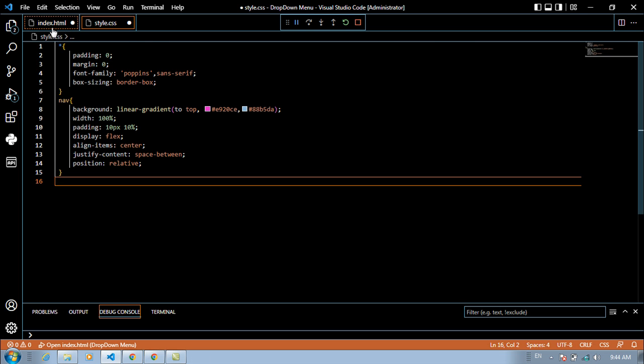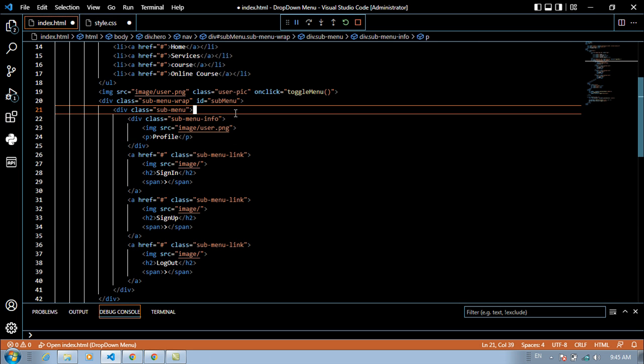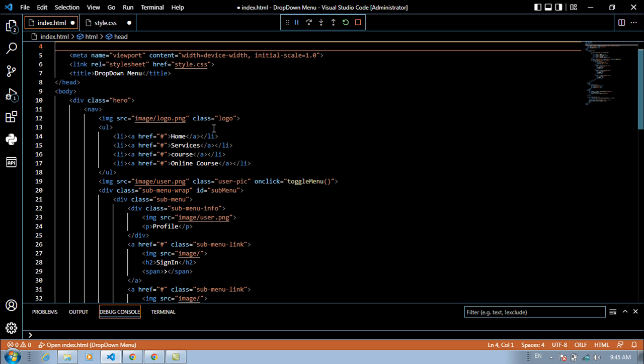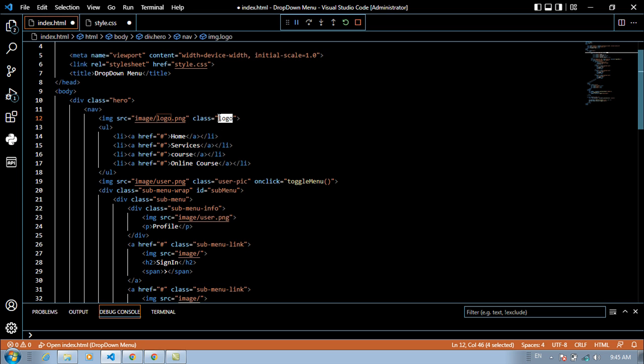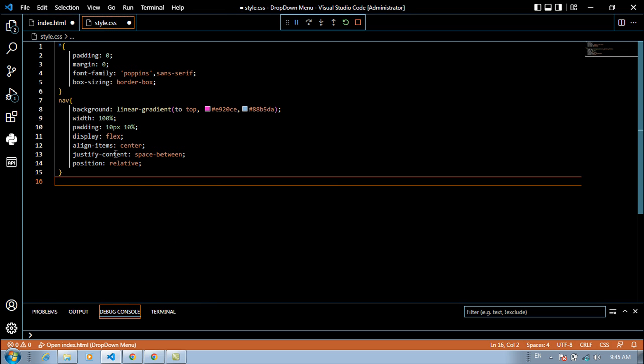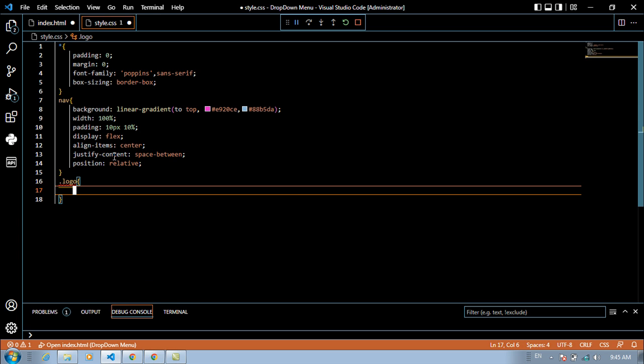So I've got the logo for this one. We can copy this one, and for dot logo open the set, which should be 120 pixel for this one.